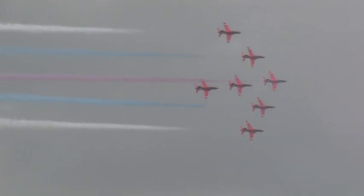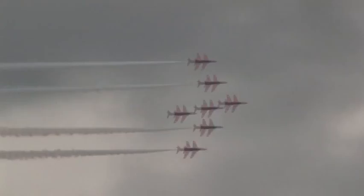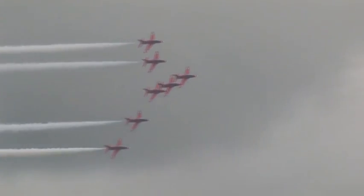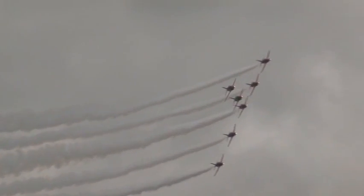You see Red 6 and 7 drop back in behind the leader there to form that one big red arrow in the sky. And as the smoke comes on, the team are forming our largest formation shape, which is Concorde. Those four aircraft on the wings are now dropping back to be in line with Red 7 right at the back of the formation. Just remember that they're still flying references from that lead aircraft. Ladies and gentlemen, this is Concorde.